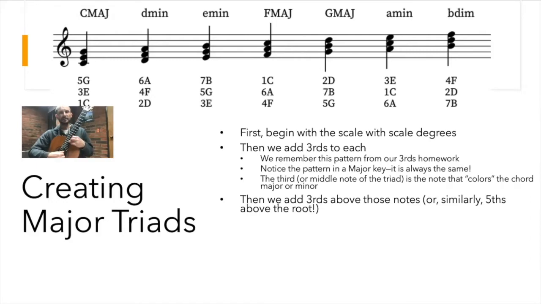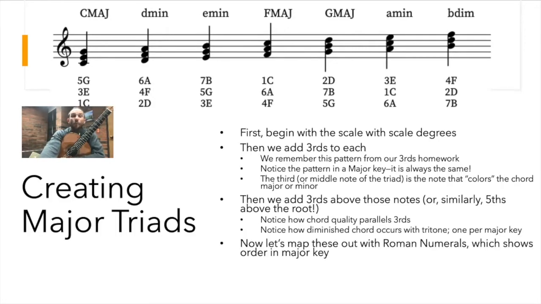and now we're going up to A, C, E, 6, 1, 3, A minor. And this is that special diminished. 7, 2, 4, B, D, F. That's the B diminished. And again, notice how those colored this whole thing up until that diminished chord, which is just that special chord. All right, one last thing.